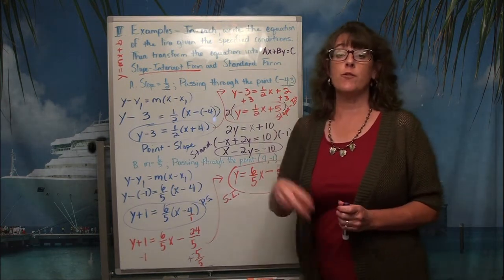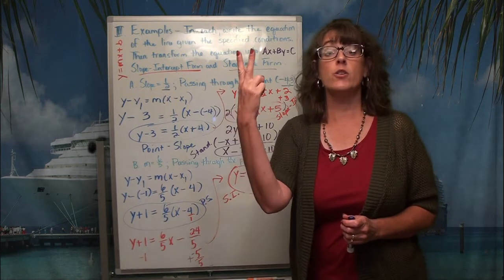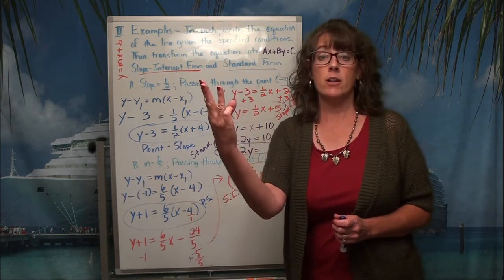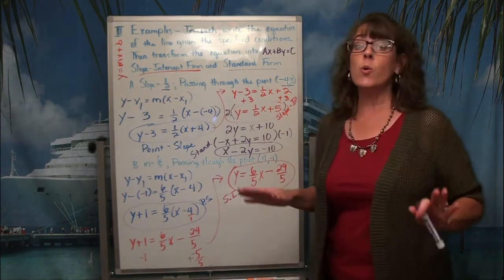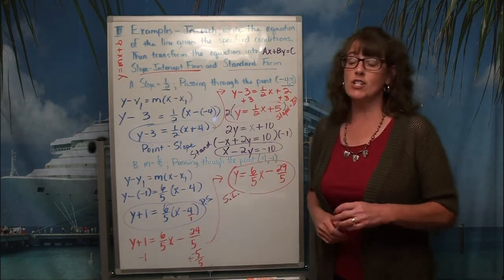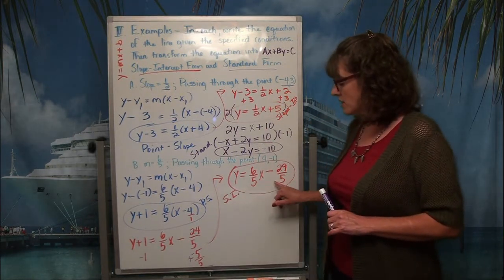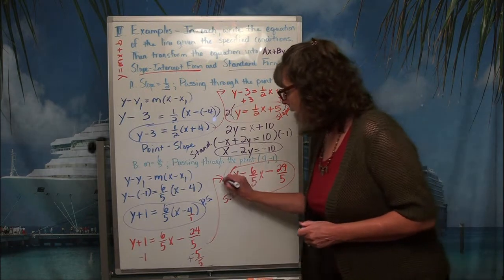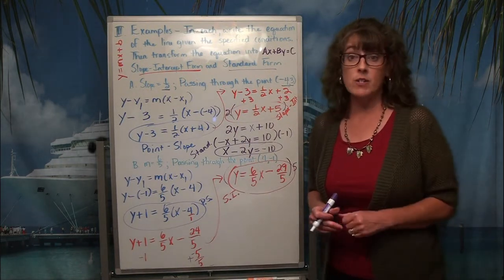So remember, standard form, 3 criteria. No fractions, no decimals, x and y together, constant on the other side, and the x coefficient needs to be positive. Any order you want, just get them all done. Most people can't stand the fractions. They want to get rid of them quick. So what's making these fractions is these denominators. I'm going to multiply absolutely everything by that 5 so I can get rid of it. And I mean every single term.